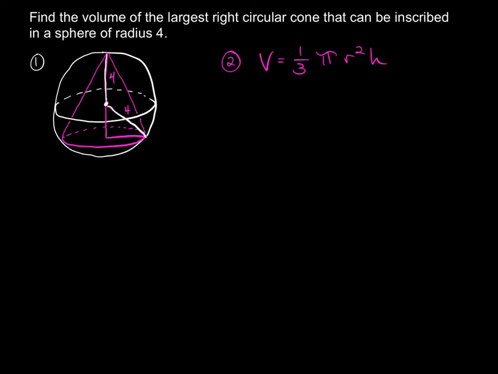So in looking at this exercise, we have no clue about the total height of this cone, nor do we have a clue about the radius of this cone, of the base. One last bit of information we know is that since this is a right circular cone, that there's a right angle here.